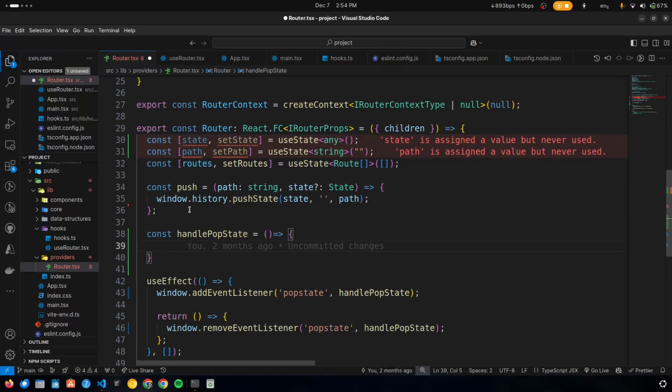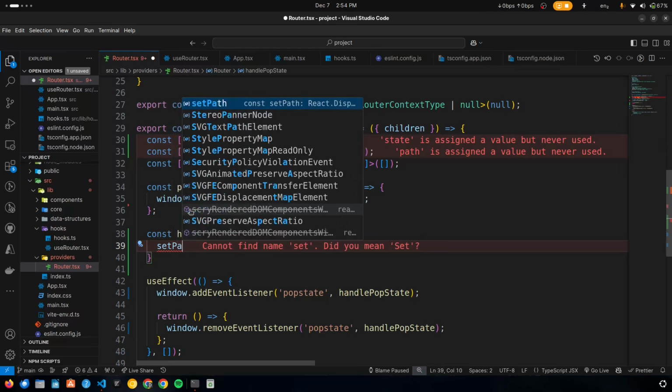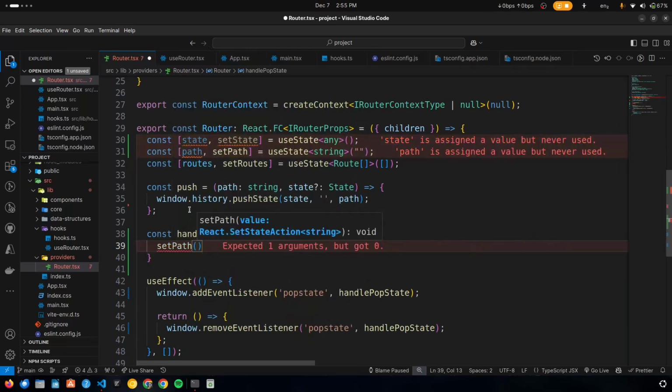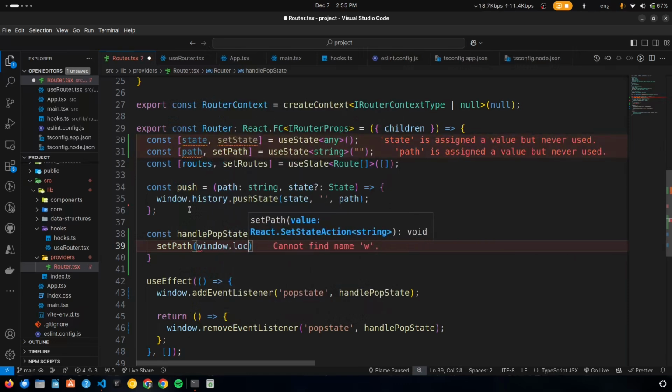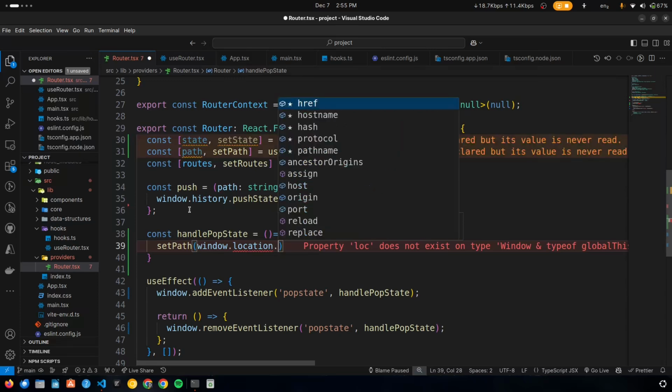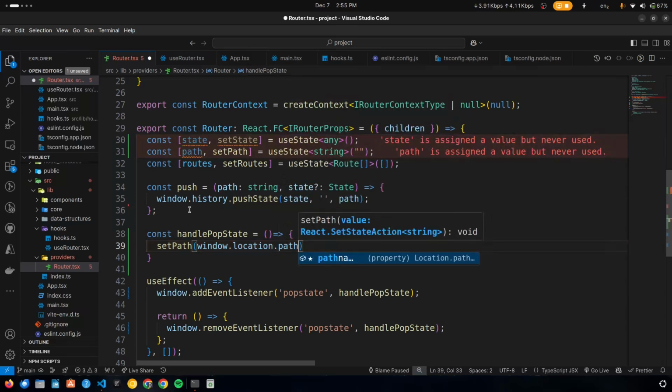So let's see how. First of all, we are going to set the path, and the path will be window.location.pathname. Yeah, we have to add the pathname here.